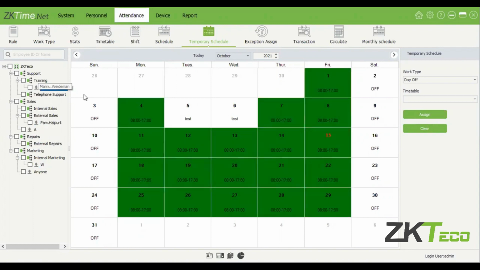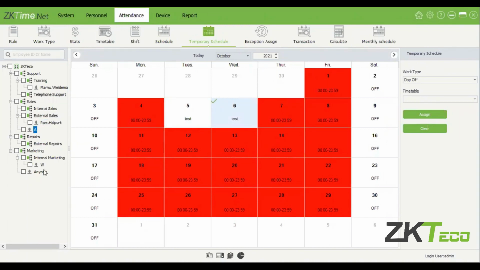This person here, for example, works on the 1A, works on this one. Pam Halpert also works on that one. And then Margaret works on this one, for example. Okay. So you'll see here, we have 2 things here called test. This is just the holiday that I've created. So I had one holiday that I called test, and this is that holiday displayed over here.